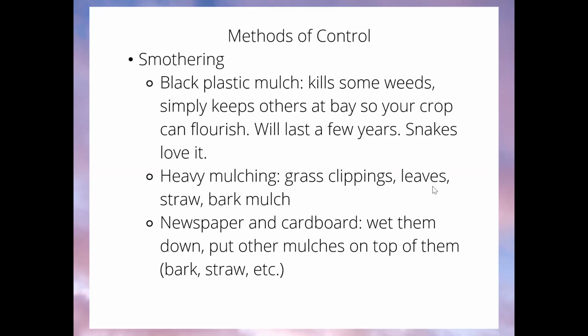So things like lettuces and spinach, you're going to have to just weed those, because if you put black plastic and then plant through the black plastic these crops that like cold soil or cold temperatures, you're probably going to just make your spinach bolt right away, or your lettuce bolt. So some crops it doesn't work well for. We have found it works okay for cabbage, because cabbage has such a long season. So, okay, other smothering options, heavy mulching.